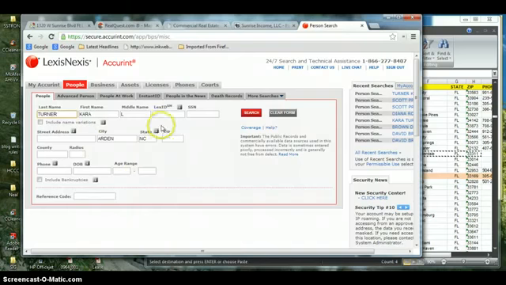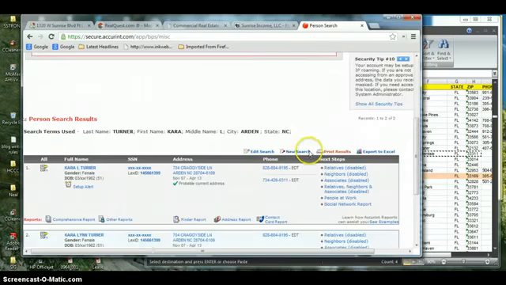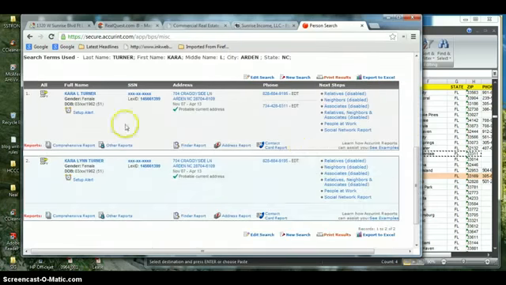For the purpose of this presentation, I've already clicked search, so I just kept it open. This is what came up, right? You can see 51, it's the same person, Kara L. Turner, Kara Lynn Turner. So you can deduce that her middle name is Lynn. 51, that's around the appropriate age. You're not going to look at someone who's in their 20s because they most likely don't own an investment property like this.